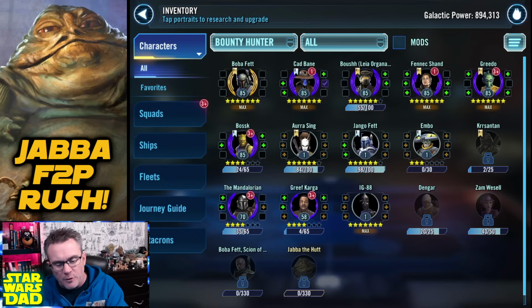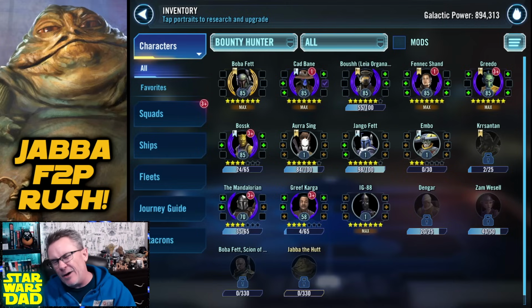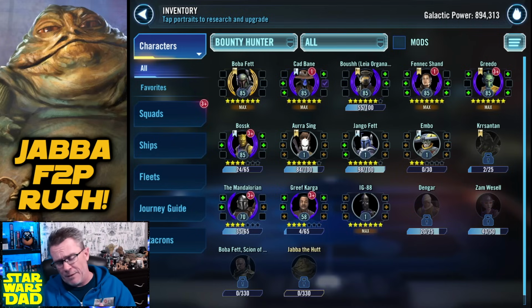So Boba Fett, Boushh Leia, Fennec, Greedo, and Aurra Sing are all required for Jabba the Hutt. And I can see why you might not want to do Jango Fett, although if he gets upgraded to like gear 11, he can unlock Padme for you at 7 stars. Your Geos might be able to do that right now. Embo can work. He's kind of an extra farm. He's not required, but you really need him for that max Jabba team.